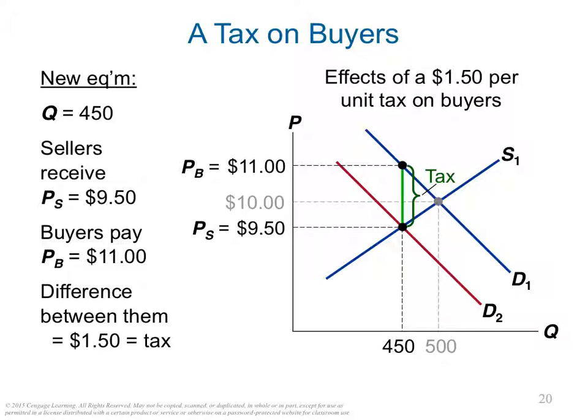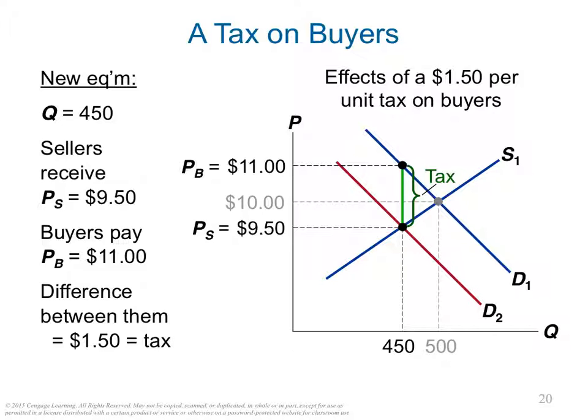Now the new price will be different. In this market, the price of pizza will be $9.5 because now it's less attractive for buyers to buy pizza. If we want buyers to continue to buy pizza at the same amount, then the price should reflect the cost of tax, which means the price would have to be $8.5. Since the price is not going to be $8.5, first the demand curve will shift to the left. Now the new price in the market is $9.5.